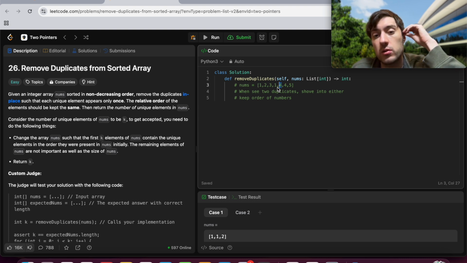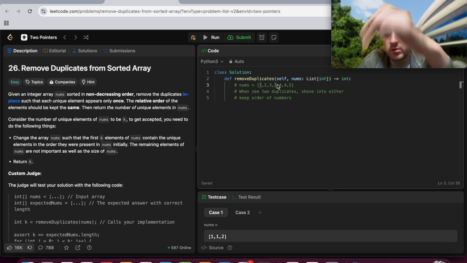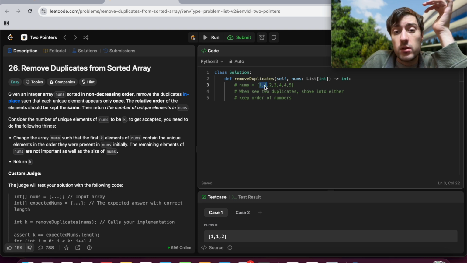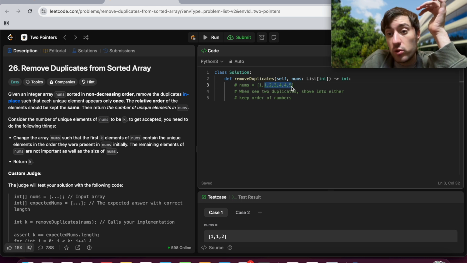Well, what if we relax our time efficiency? What if I have a pointer here and a pointer here, and I just say screw it, and take this one and move it, and then just move every single one over.